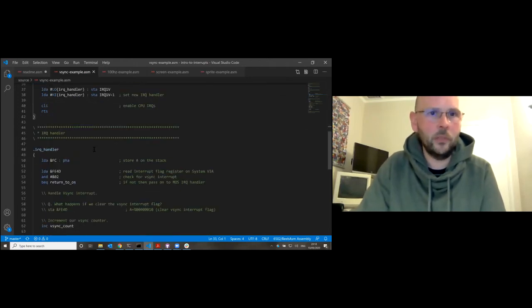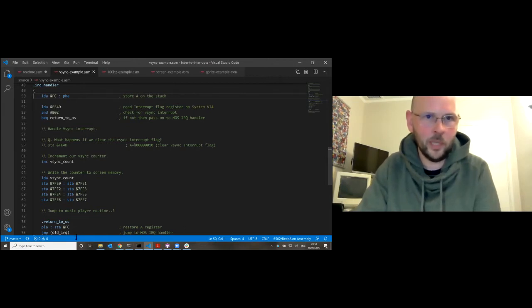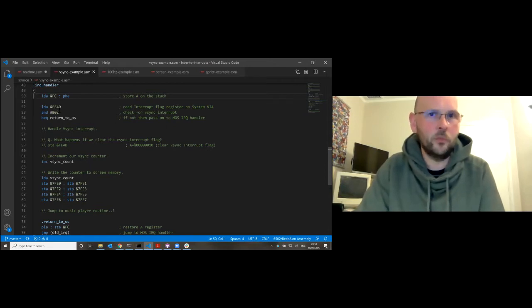And the IRQ handler itself is going to be super simple. We've got our nice well-behaved interrupt handler, so we're storing the accumulator on the stack and restoring it because we want to interact nicely with the OS, and that's how I can demonstrate this in BASIC and just keep things simple. So we're just reading the interrupt flag register, we're checking that bit.